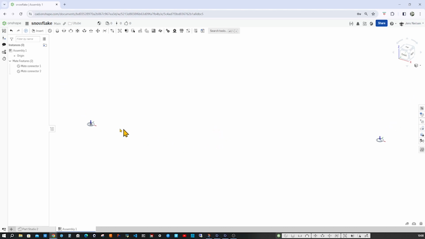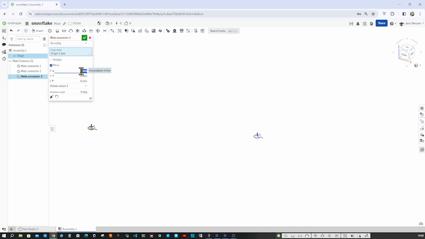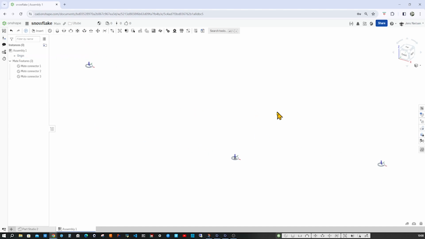All right, so I got this one, I got that one, and I want one more. So again, mate connector, that origin, move. Now go to the left, 188, and 66 in the Z direction.